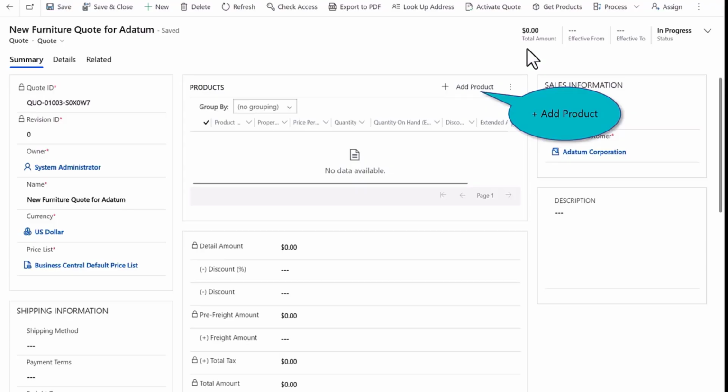Now I decided to make this a manual process such that it needs to be reviewed first by accounting. We can certainly automate this process so that orders are automatically sent to the sales order tile. Let's go ahead and create that in Business Central. So now you'll see here I have sales order 1005. I have the conference table, and this is the external document, which is the name of the quote that I created in Dynamics 365 Sales. We'll go ahead and post it. We'll do a ship and invoice, and now I've got a posted sales invoice, and I'll go ahead and close that out.